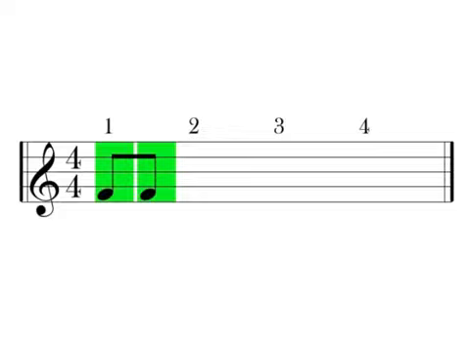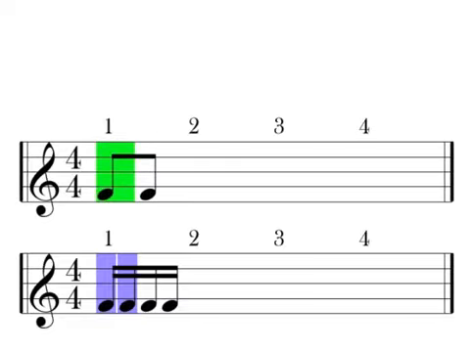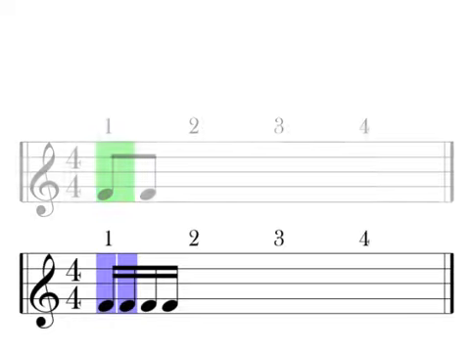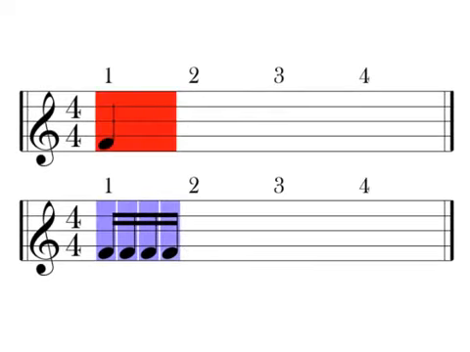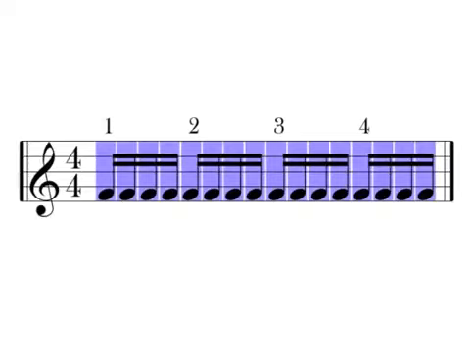Now, if it takes two equal eighth notes to fill the same amount of time as one quarter note, and two 16th notes equals one eighth note, then we should know that it will take four equal 16th notes to fill one quarter note, or beat. There are 4 beats in a measure with a 4/4 time signature, and each beat can be divided into 4 equal 16th notes. That means that in one measure, there can be up to 16 equal 16th notes.